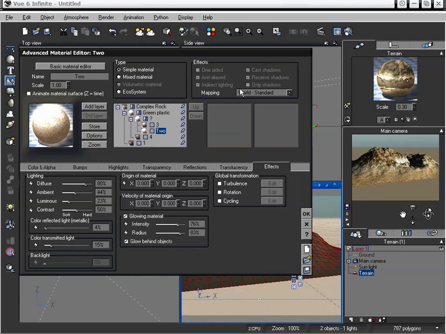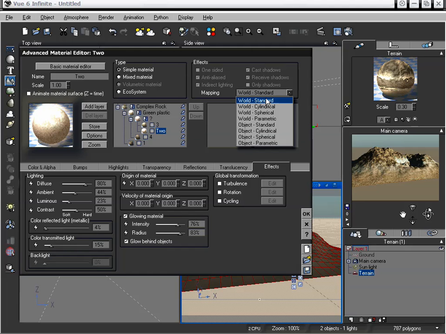What we also have is our mapping options, which we have majorly world and object. And this is our coordinate system for our object. In other words, is our material linked to our object and how we manipulate it, or is it linked to the world?